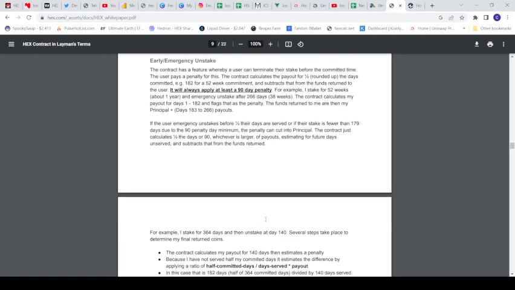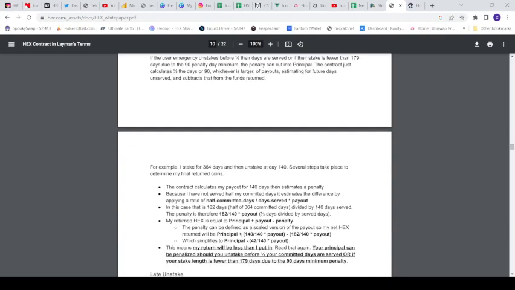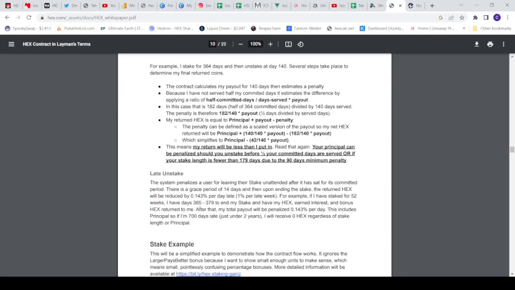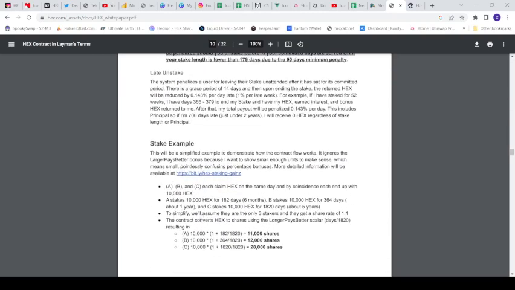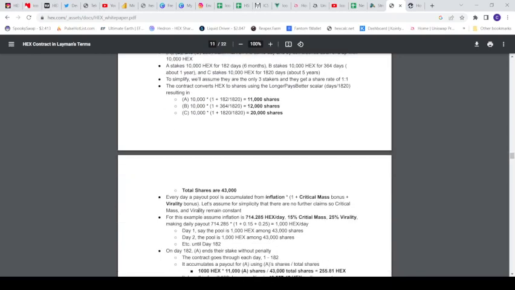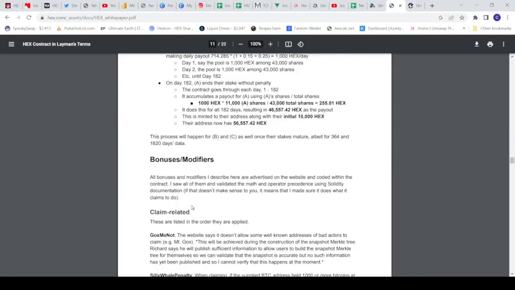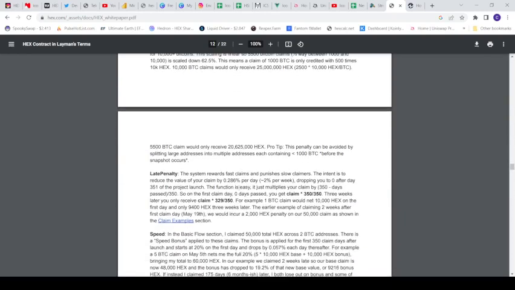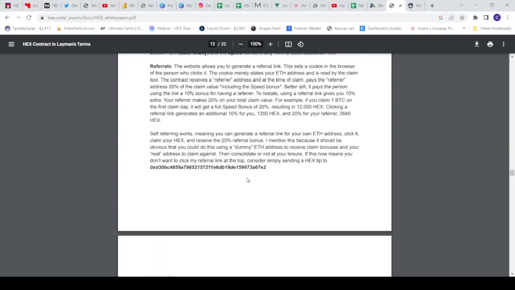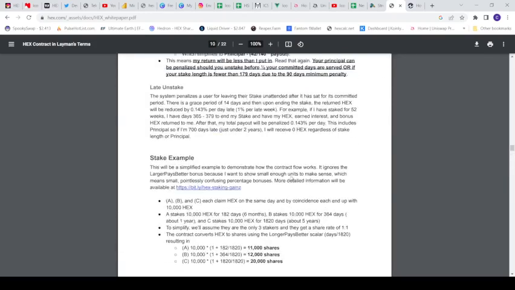So you really have to be able to think critically about these things. But it's very easy to see that Hex is definitely not a security. I don't know, but maybe some financial advisors will try to argue with you. Obviously, you see that all the time, because they just simply don't understand what Hex is. But yeah, I don't think it's a security, man.